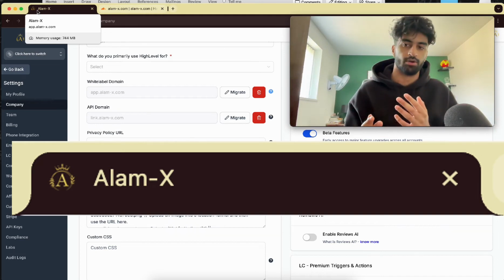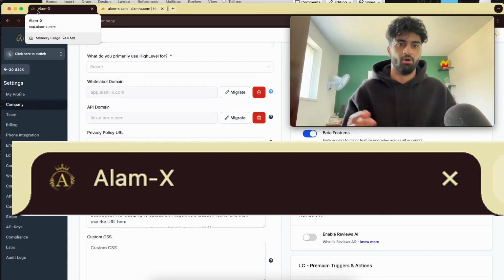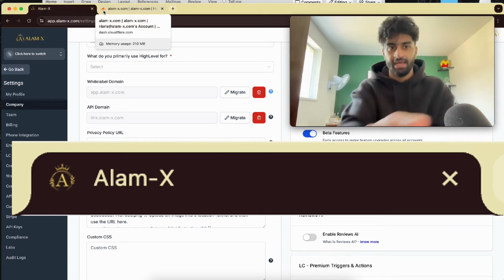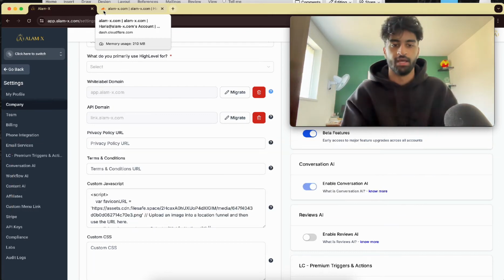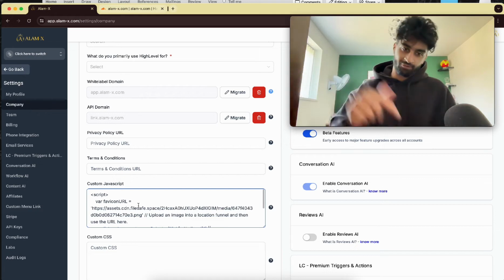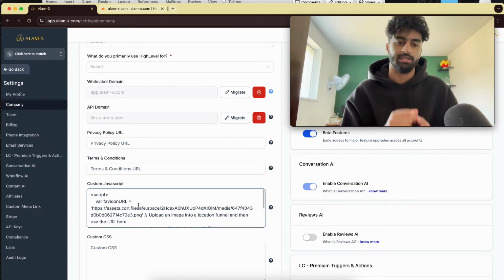That's your favicon URL. You want that because it looks professional. If you don't have it, it looks weird. Every single company, every single website you go on has a favicon, that little image there, and this custom code here will give you that favicon URL.